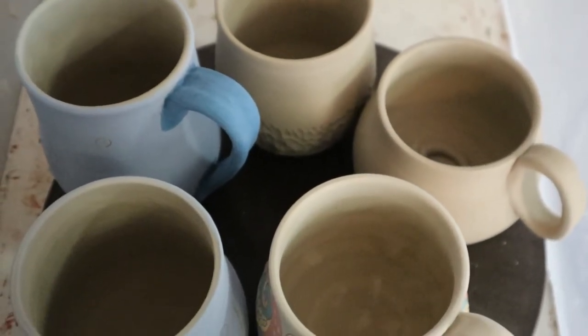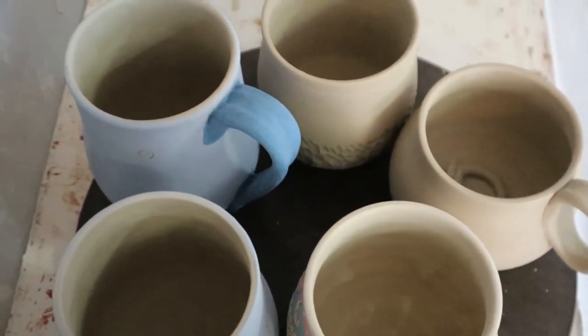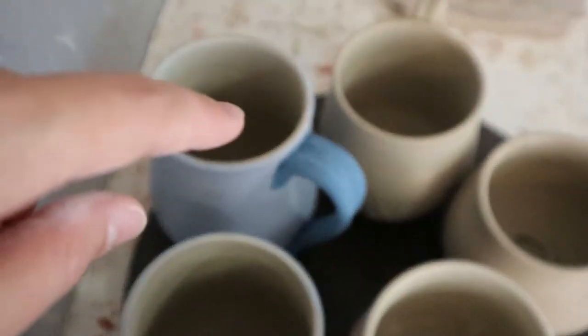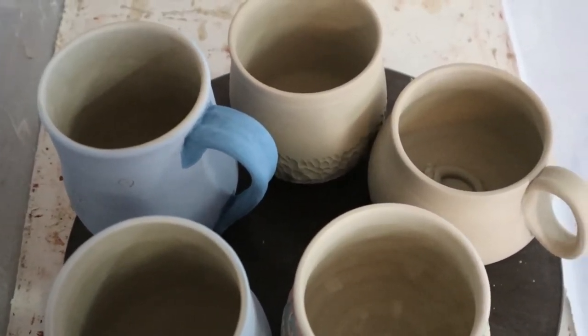It was a lot of clay. I don't usually throw that much — I tend to stick around mugs and saucers and things like that. So it was kind of fun to get out of my comfort zone and throw something a little bigger. I didn't get to the red clay because I remembered I have a few pieces that needed to get carved and painted. I had my friend come in and paint another octopus mug, and then these are going to be dragon mugs. This one's just going to be a fun little experiment. I ended up carving and painting those instead of getting to the red clay.